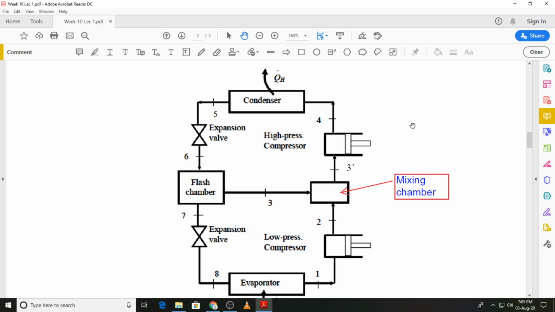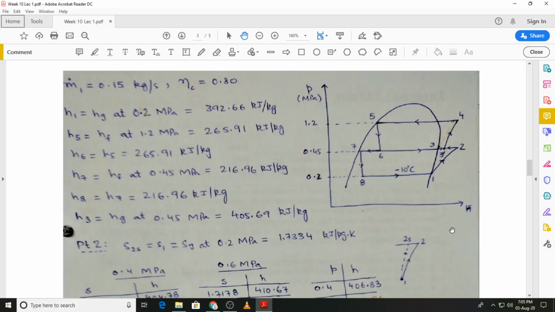So that is the schematic representation of the system, and the next thing is to represent the same on the P-h diagram. Now if you look at the P-h diagram, the state points that we had shown on the schematic diagram are transformed over here onto the cycle. You have the vapor at state 4 entering the condenser. It is condensed to saturated liquid state, then it is throttled to the intermediate pressure of the flash tank, where the liquid is separated at state 7 and the vapor separates at state 3 over here.